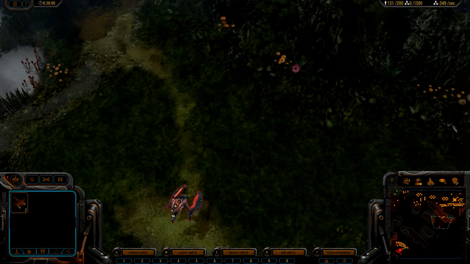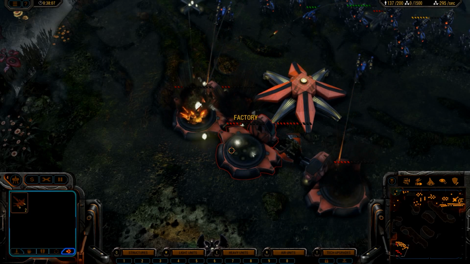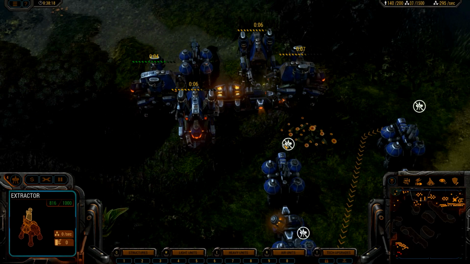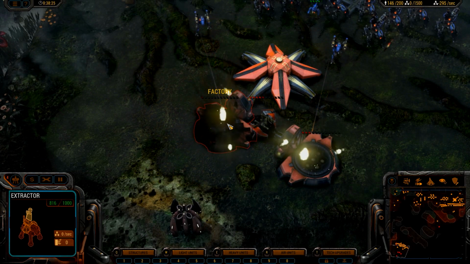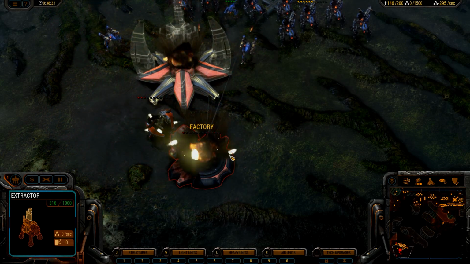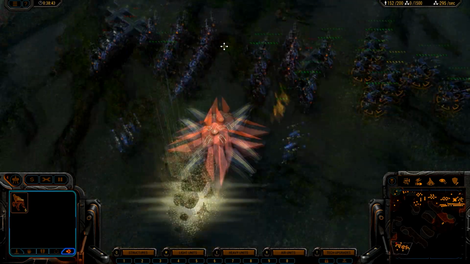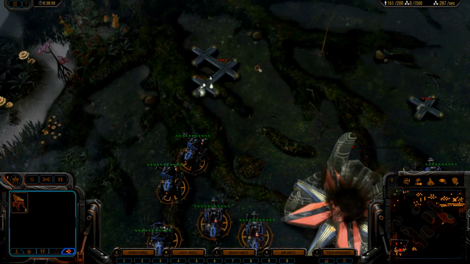Let's write their ending. Okay, that's the target I choose. And there goes all the damage. No more resources. I think I ran out of resources for good, guys. Yeah, I did. Let's see if there's something in that area. Oh, that seems to be it.